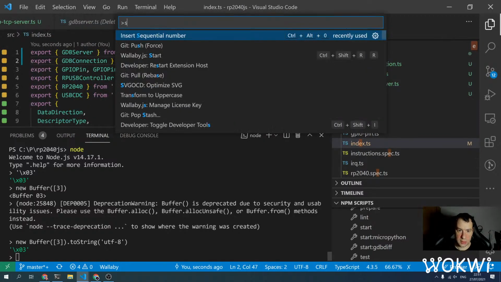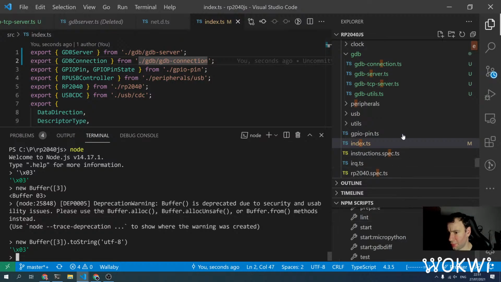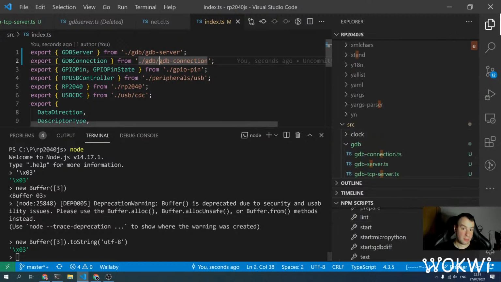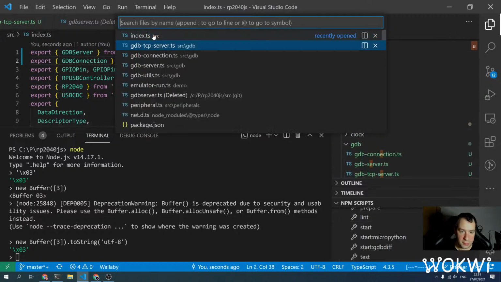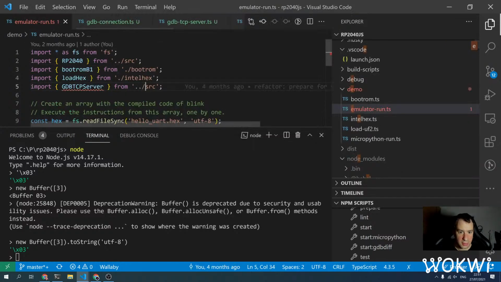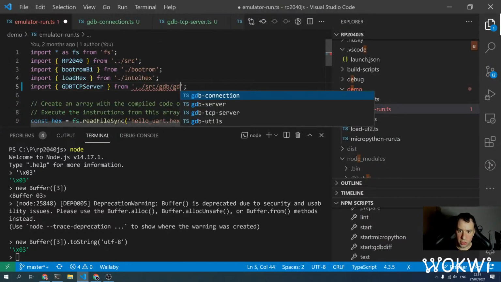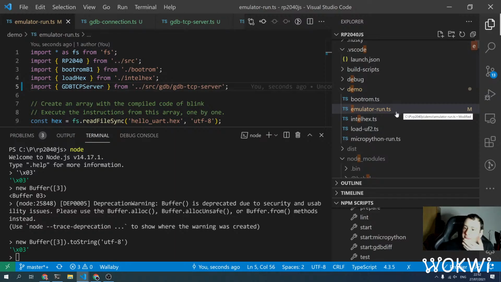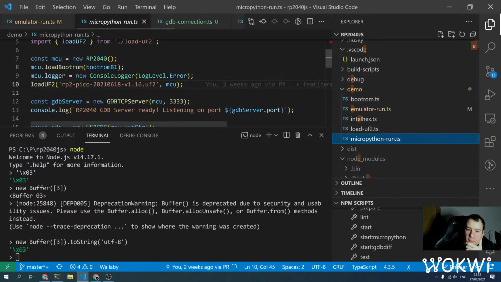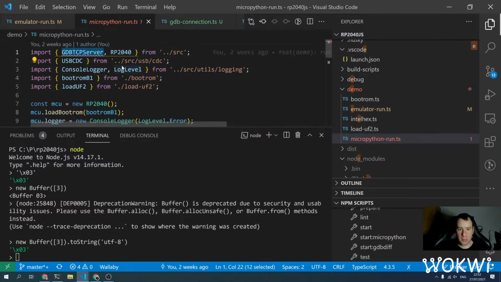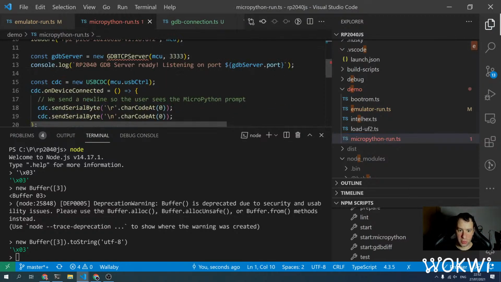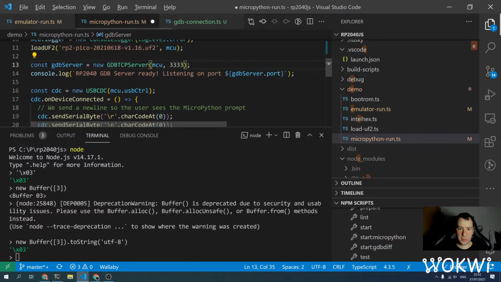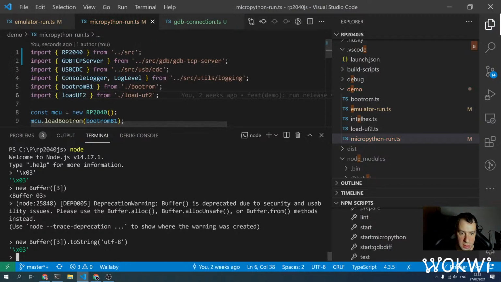And what's up with the test? I mean, we shouldn't have affected the tests, but I don't know. And then in emulator run, GDB server, and another one in MicroPython run. Yeah, just import GDB TCP server from whatever it is.